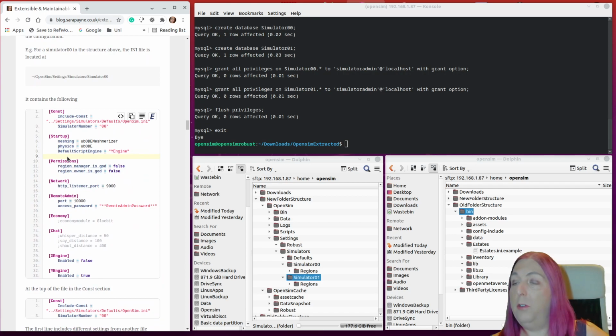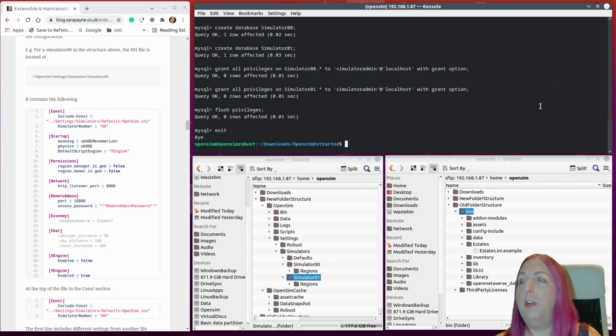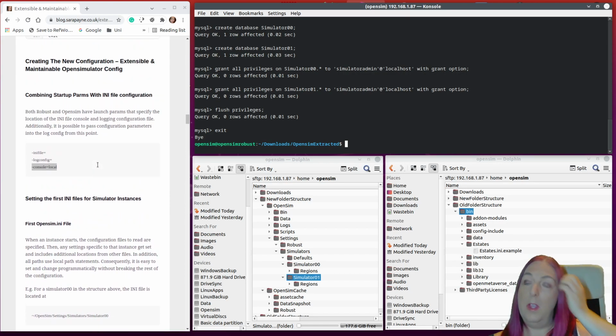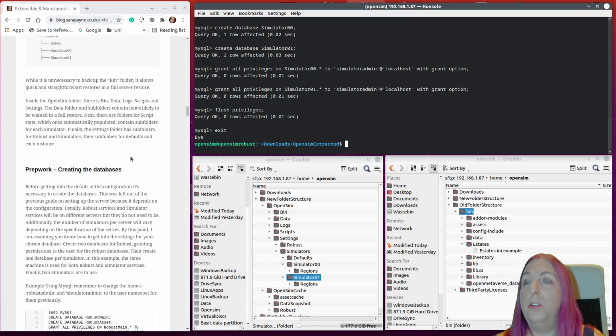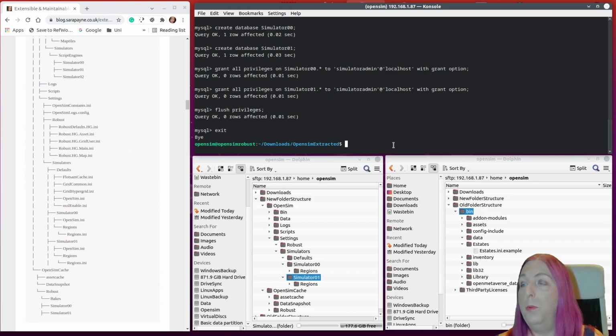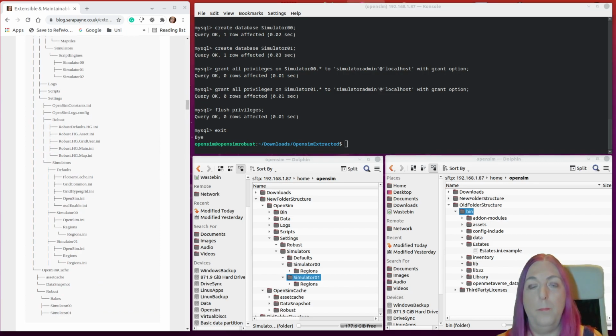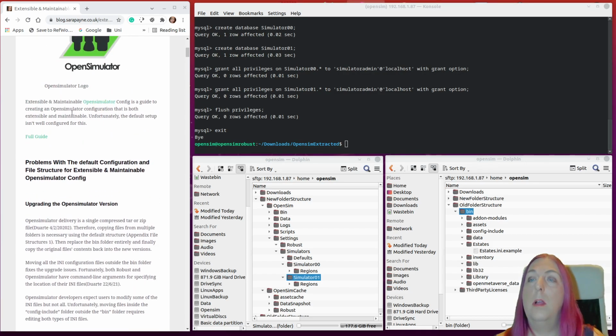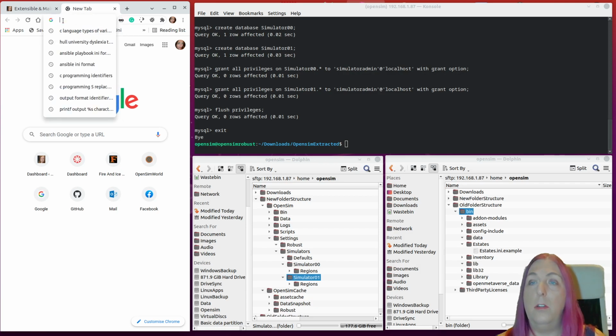And we're all going to work through the process of creating the actual structure, because I've called these the old structure and the new, and I will just quickly run through using the terminal commands just to create the actual folders. And additionally, we're going to download the files from Opensimulator next. Okay, so let's look at that first.